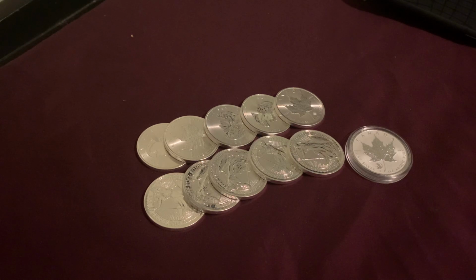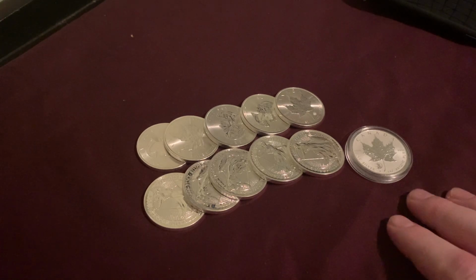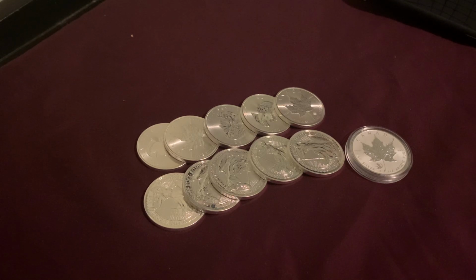But also there's a third type of coin. It's called Brilliant Uncirculated. It's just a bit higher than the bullion, not quite at the proof quality. Instead of being struck once like the bullion coin, it's struck twice, and it doesn't get machine polished. It does get hand polished, but not to the extent and to the degree that the proof one does. And the Brilliant Uncirculated coins don't have any frosting on them, and that process doesn't need to happen as well.